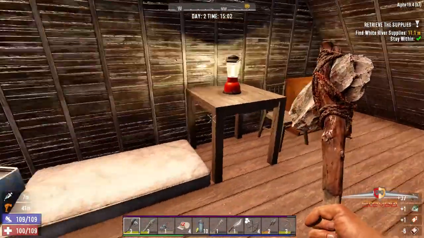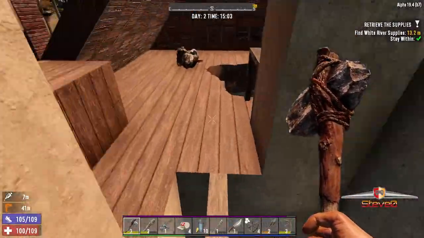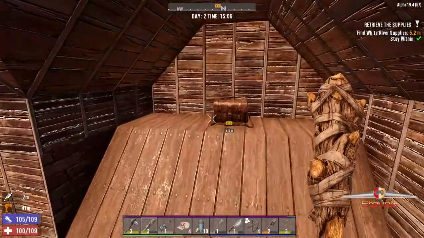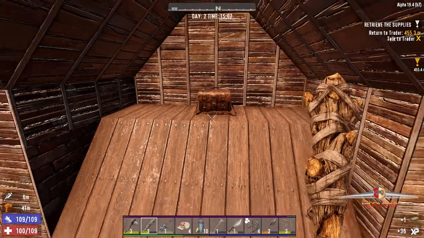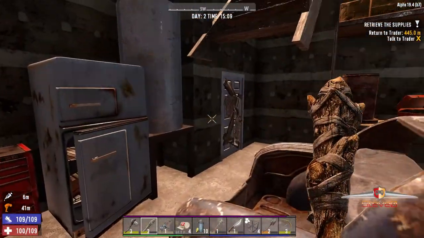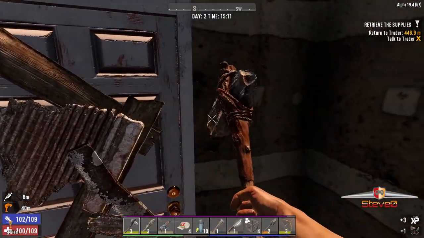And I don't see the... It's that way. Okay. So it's... Oh, it is. It is upstairs. Nice. Okay. Let's go get the boxes in the house. And we'll head back to the trailer.